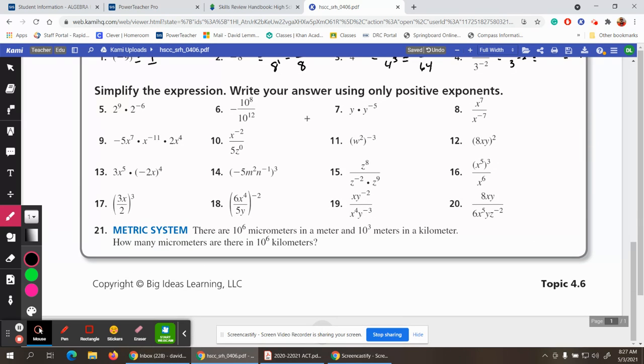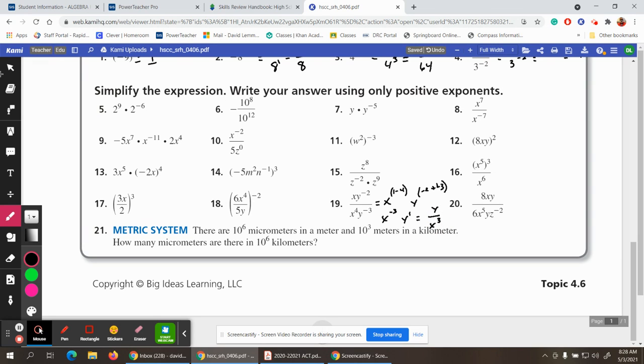All right. So same thing, like for instance, number 19. Let's look at number 19. Okay, so this is going to equal, I have an x on top, x on bottom, so I'm subtracting. So that's 1 minus 4, and then y to the negative 2 minus a negative 3, right? Because you subtract when you're dividing. So that would be x to the minus 3 plus, that would be y to the first. So this is y over x to the third.